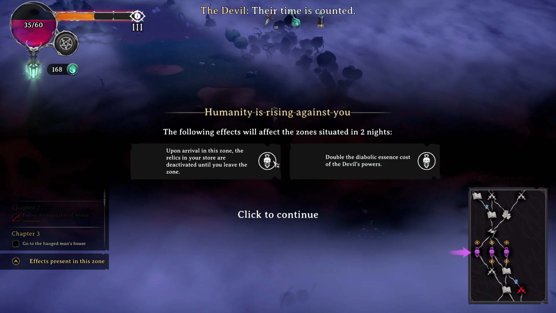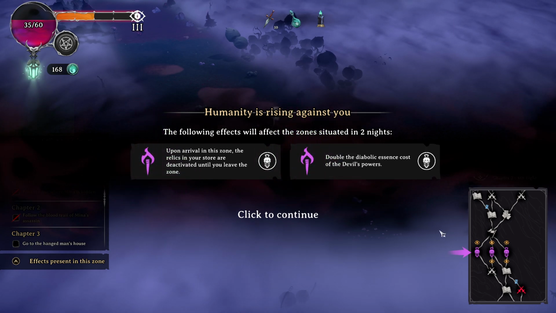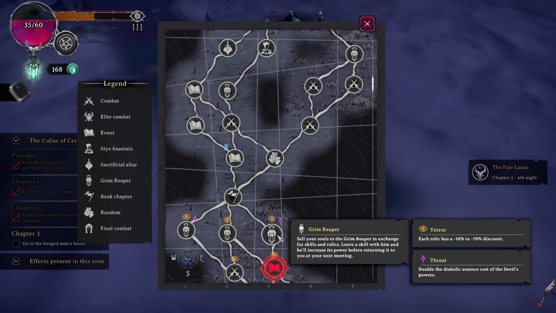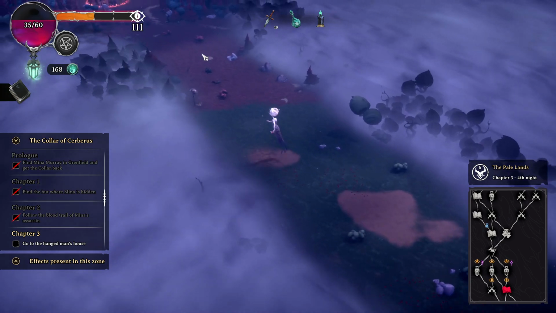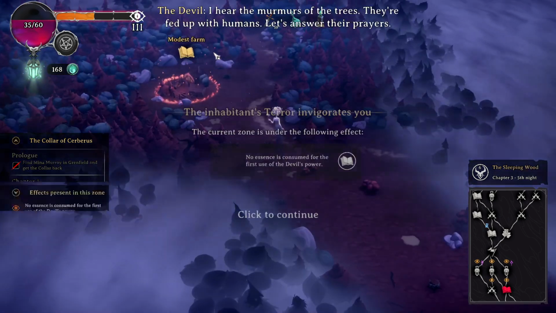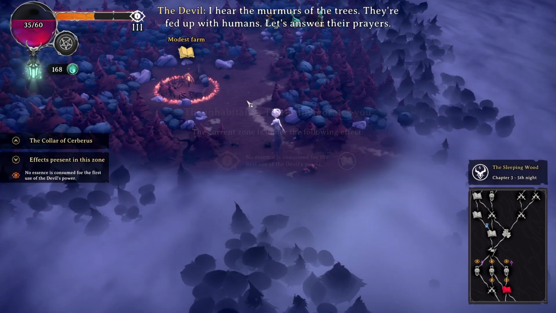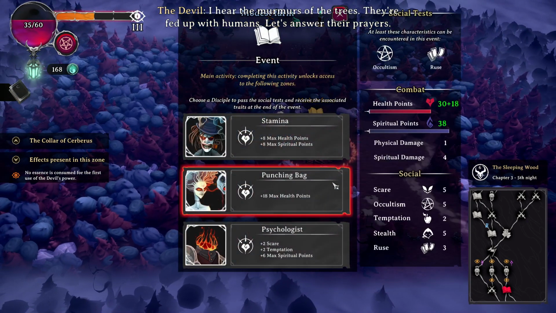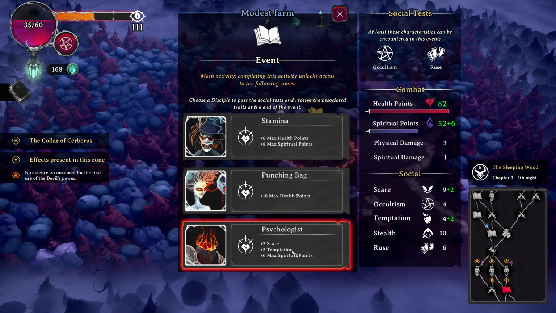Oh no, negatives. Their time is counted. Please, to the left. No! What is this? Double the diabolic essence cost? Perfect. Nothing. No negatives there. I hear the murmurs of the trees. Yep, let's get the free cast.